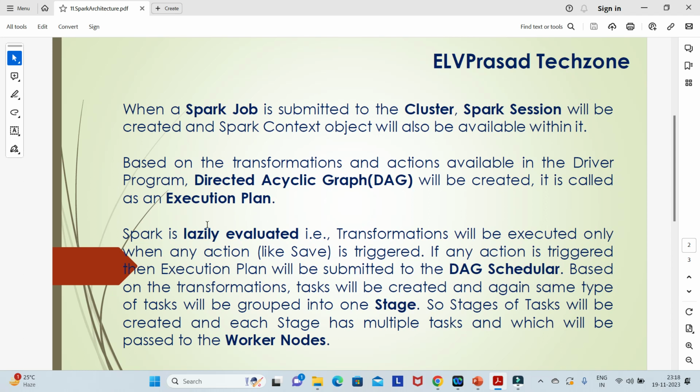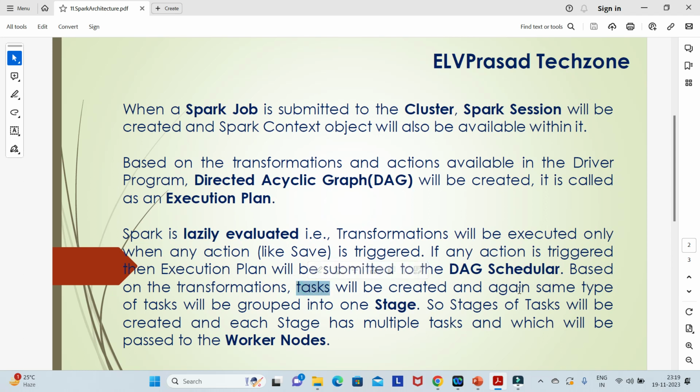Spark is lazily evaluated, which means whenever some action takes place, only then will the transformations be executed. If no action is triggered, it will not execute any transformations. That's why, if any action is triggered, at that time this execution plan will be submitted to the DAG scheduler, and based on the transformations, tasks will be created.